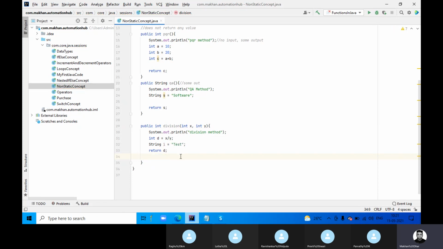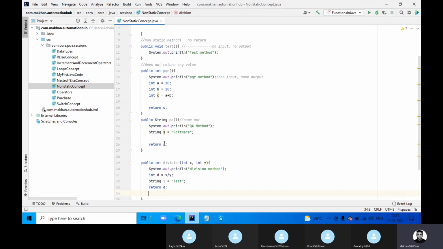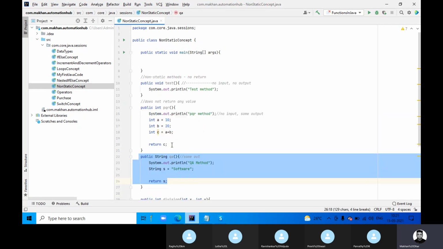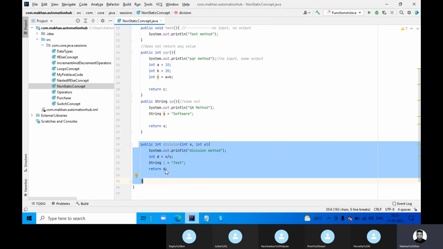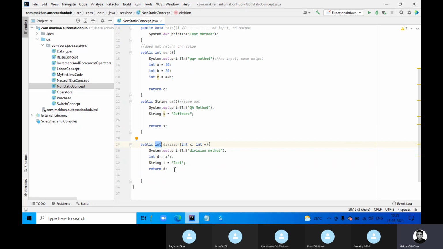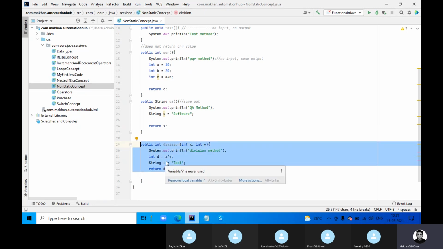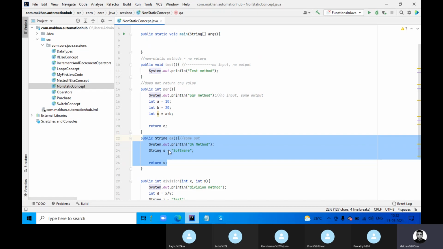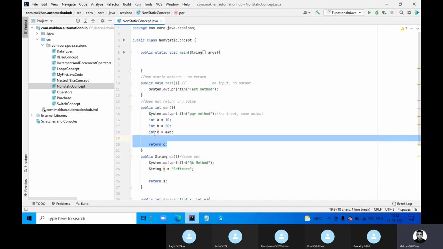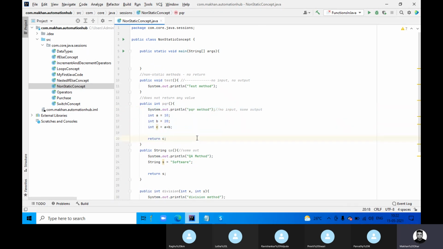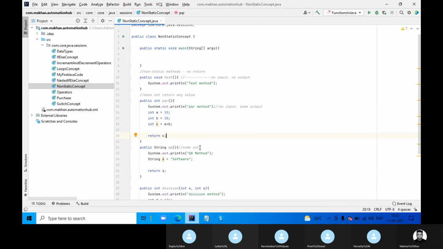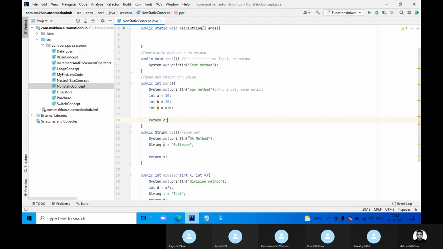That's why I have segregated them, one is the string class and one is the integer. Otherwise it will get confused, because for the int value I am creating a different method. The same goes for string, and the same for integer. And the second thing, coming to that integer one, you said no input, only output. Whatever this is, a equal to 10, b equal to 20, these are all input only, right?